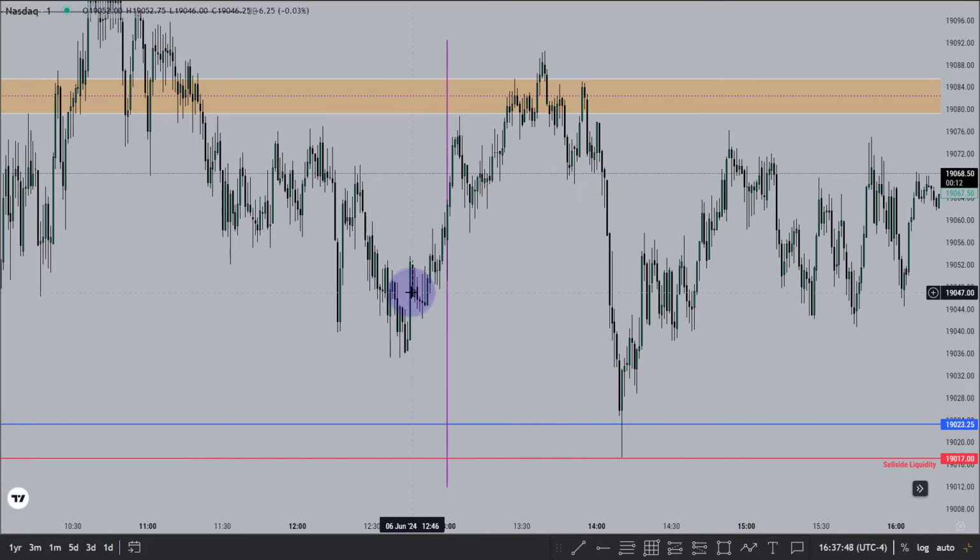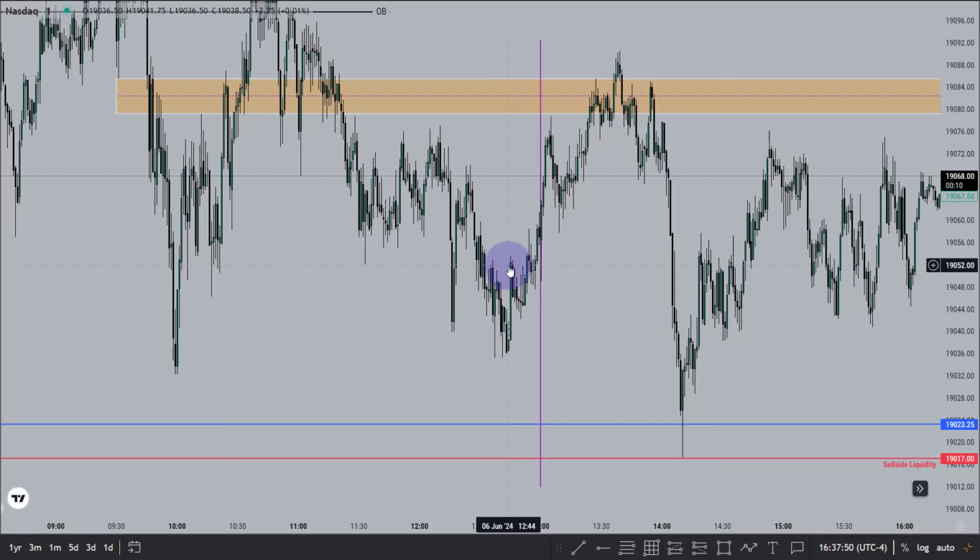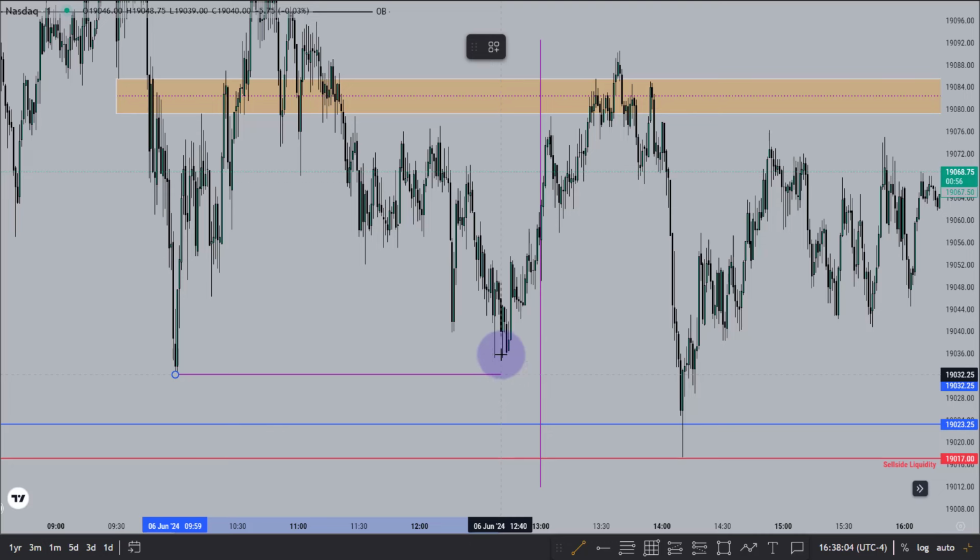Here there was a setup, but this setup I have just outlined on my Twitter. I'm not going to talk about this. Instead, I will talk about over here. When the market reached around that area, around the PM's lunch hour, what has the market done? See this low and that low.